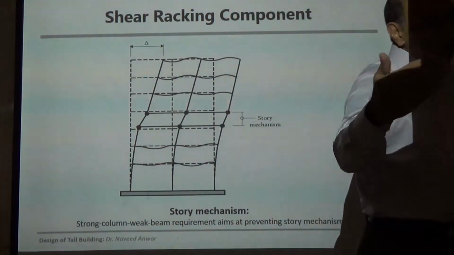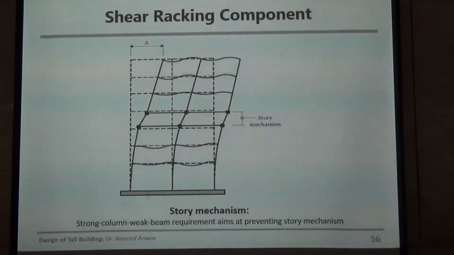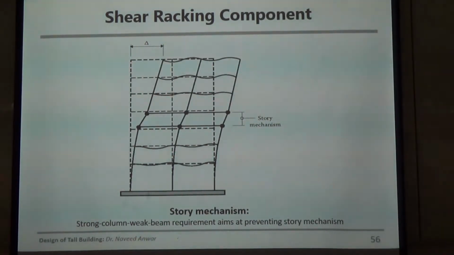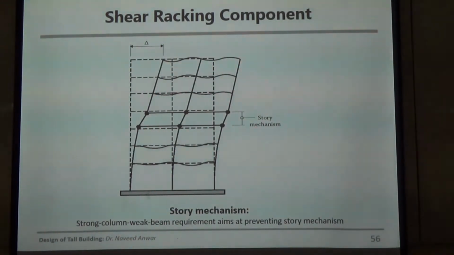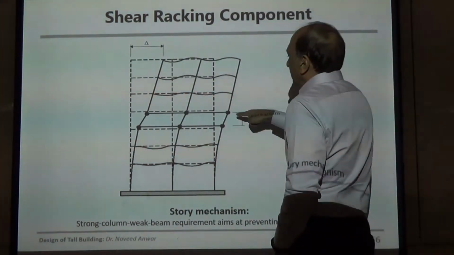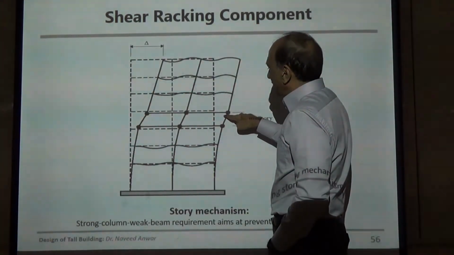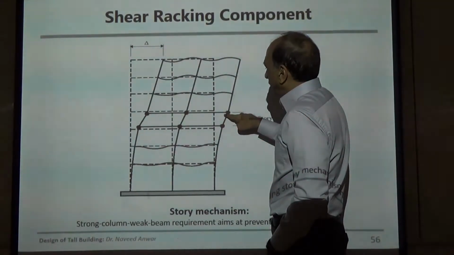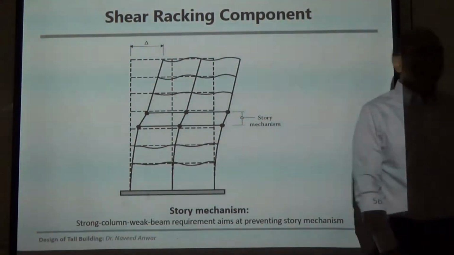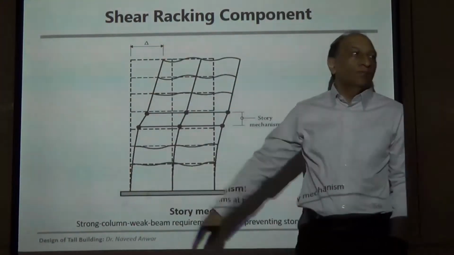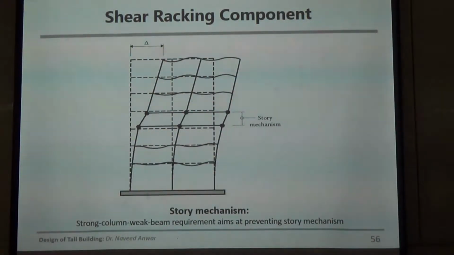I mean, really end of the story. The building will fall down, no more story, and the building will collapse. A lot of buildings collapse in earthquakes because of this thing. These hinges forming in columns and stories just falling down on each other completely. So this is the most important or critical thing that we don't want to happen. So we want to make sure that this does not happen, and we always prevent or check for this one. That's why the shear wall is very important, that it does not allow this to happen.